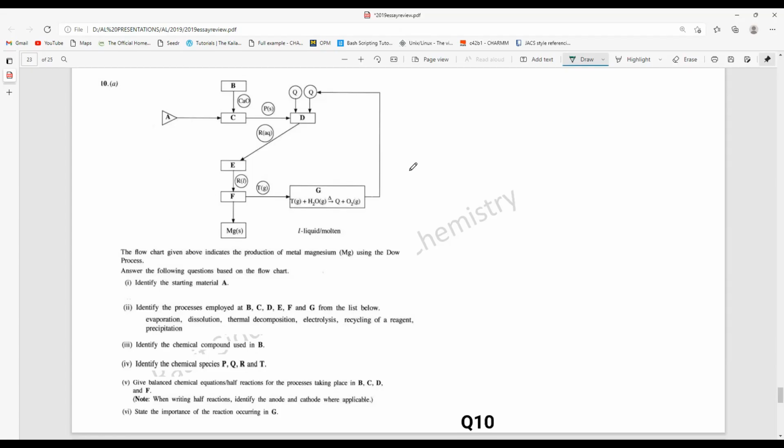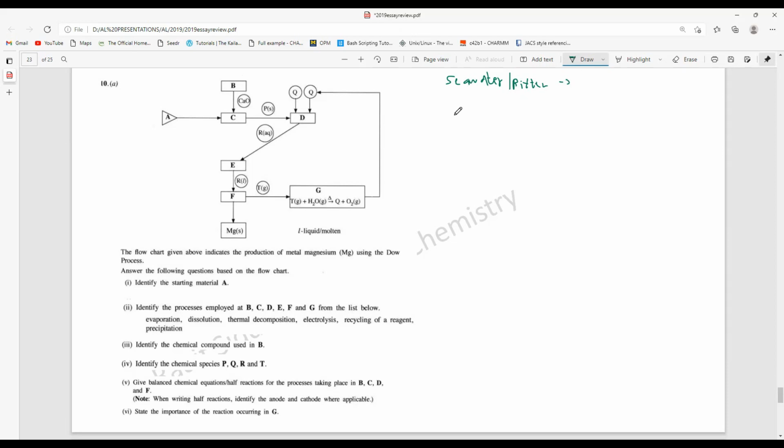So in general, in the process of extraction of magnesium, we use either seawater or the bittern solution. So what is bittern? Bittern is what remains when you form the salt, sodium chloride: the remaining solution is normally called the bittern. This bittern has about 13% of magnesium 2 plus. Okay, so you use this one.